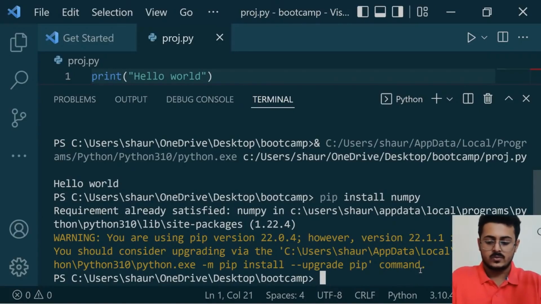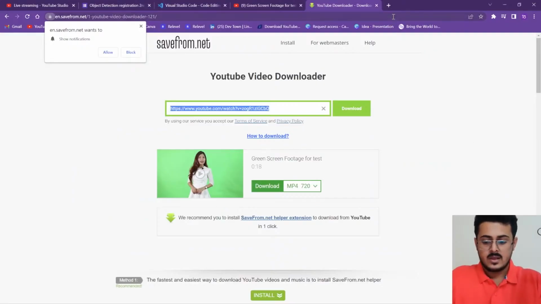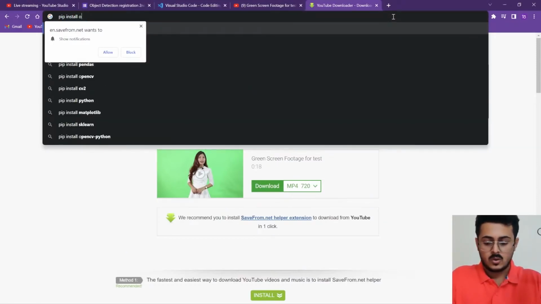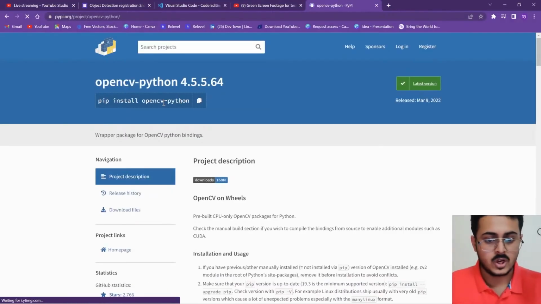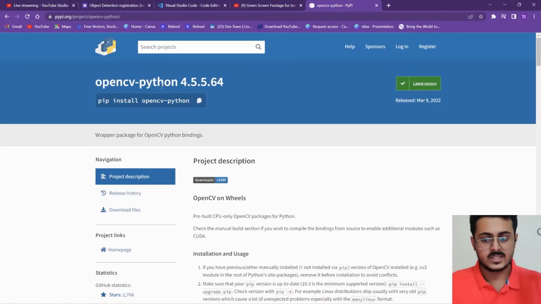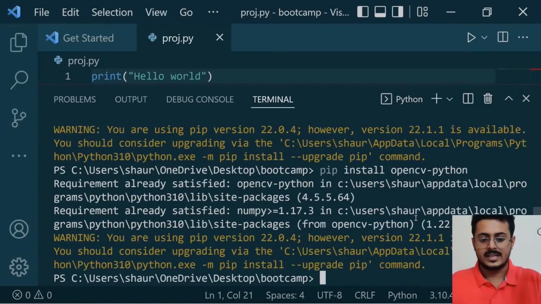The next thing we want to do is pip install OpenCV. Okay, so the code for that is pip install opencv-python. You can just copy it from right over here, or else you can just type it as well, pip install opencv-python. Then you want to click on enter. It says that I have already installed it. Because I have already installed it, I don't have to waste a lot of time right over here. So this is how you are going to proceed further, guys.